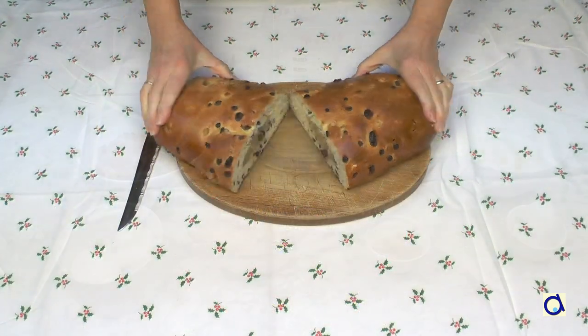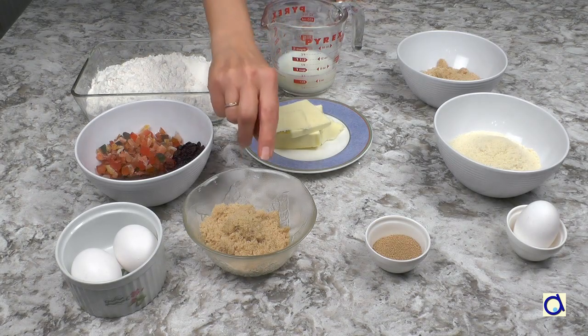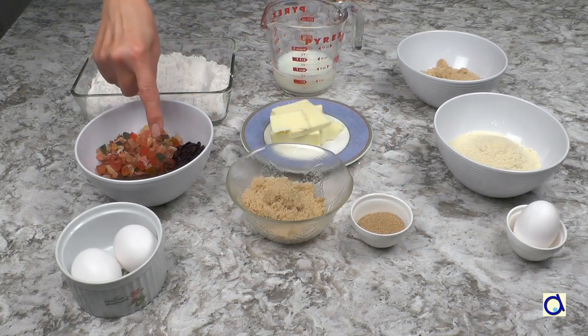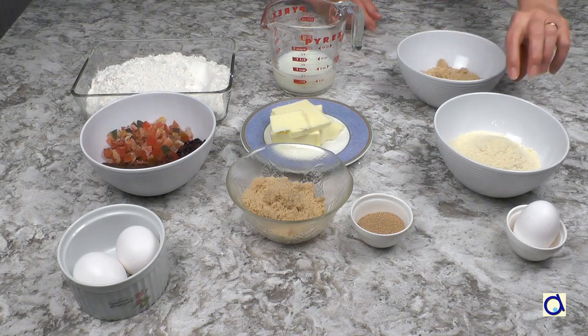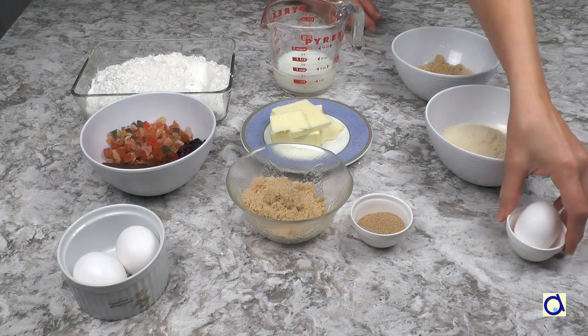Here are the ingredients you will need: flour, milk, butter, brown sugar, dry yeast, raisins, candied fruit and eggs. The bread is stuffed with almond paste made from ground almonds, brown sugar and an egg white.